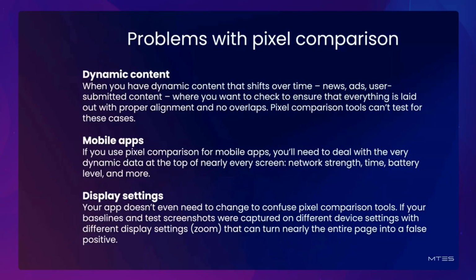And then even when your app doesn't need to change, it can confuse pixel comparison tools. So if your baseline and test screenshots were captured on a different device that has different display settings, think of zoom, I have a different zoom level on one device versus the other, that can turn nearly the entire page into a false positive.